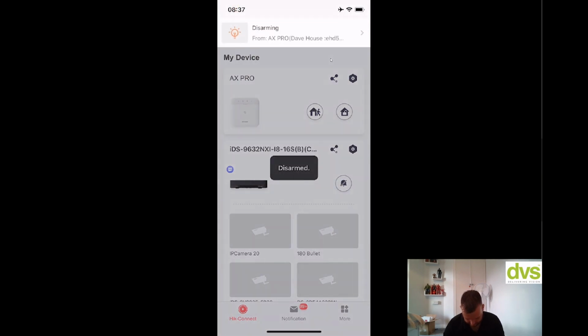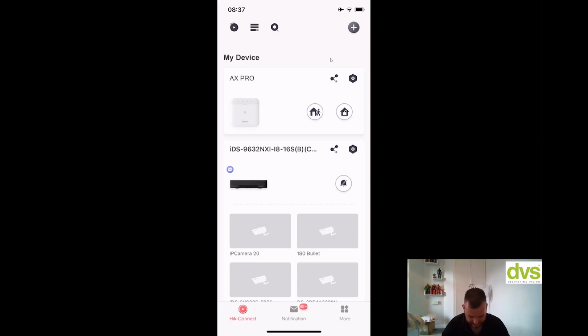System already disarmed. There we go. PIR camera detector 1. Okay. Lid opened. So it was telling me the lid was open, so there we go. Okay, so pretty straightforward. So we got that enrolled.